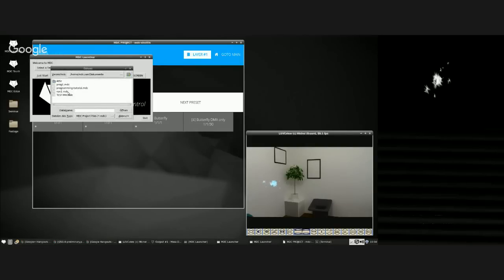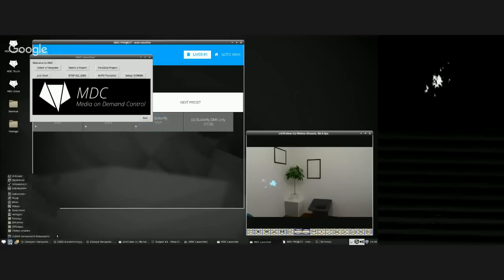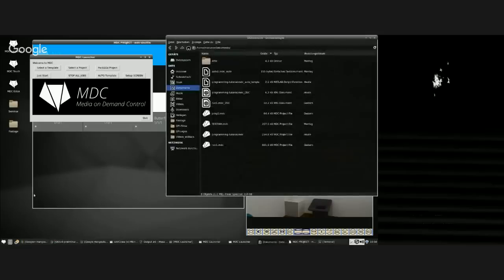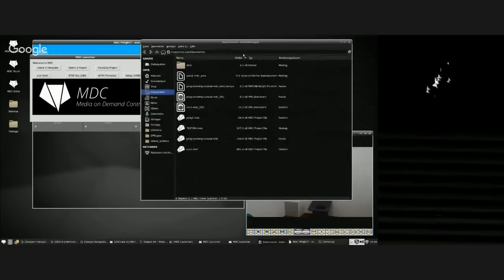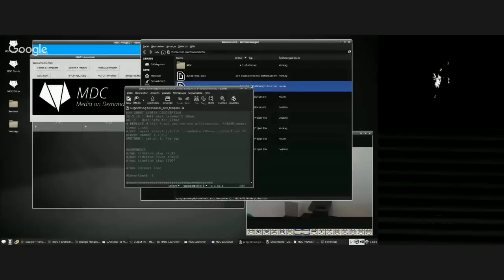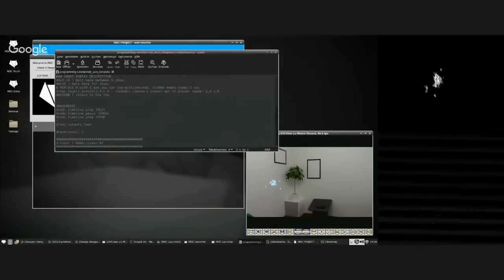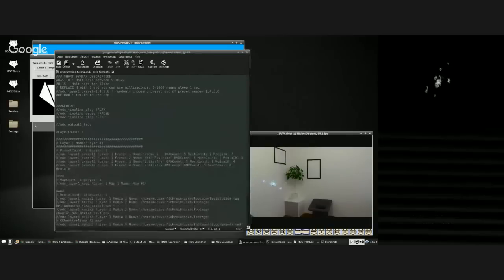I go to my show programming tutorial and start open. The program tells me that a template was created. I click OK. I now go to my file browser, documents, and open up the file programming tutorial MDC auto template. I double click it. When I open it, many people start to cry because it looks so complicated, but it's not. It's just a template with lots of information, and it's useful information.